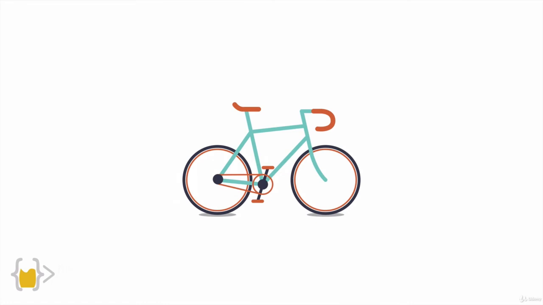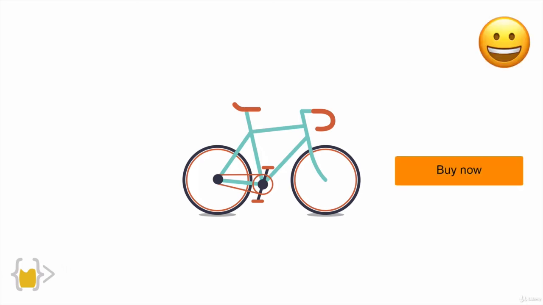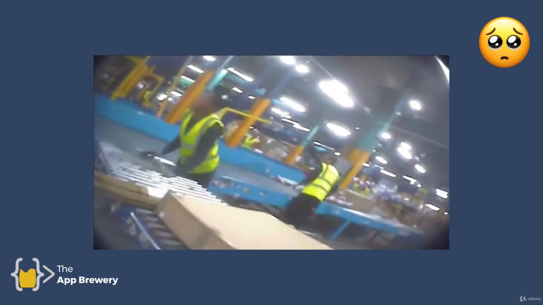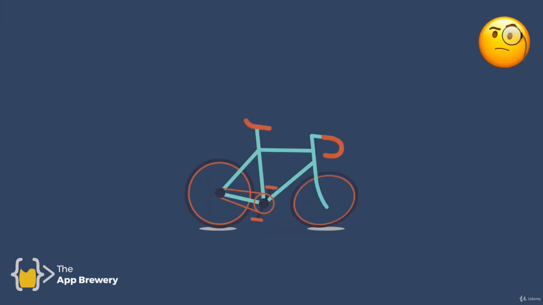Recently, I went onto Amazon and I found a really nice looking bicycle. And because I really wanted to poison my lungs by exercising around London, I clicked on the buy now button. So there I was, super happy, super excited for my bicycle to arrive. And then on the day of arrival, I opened up that box and my bicycle was really messed up. The whole front wheel was broken. So I'm not really sure what happened at the Amazon warehouse, but I got in touch with them and I wanted to try and figure out how we can solve this problem.